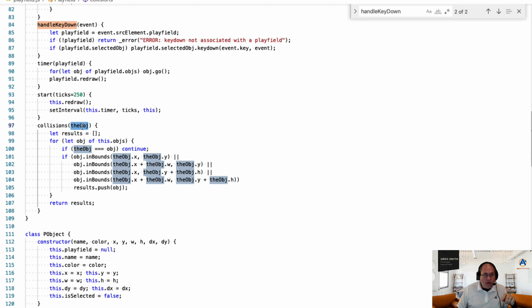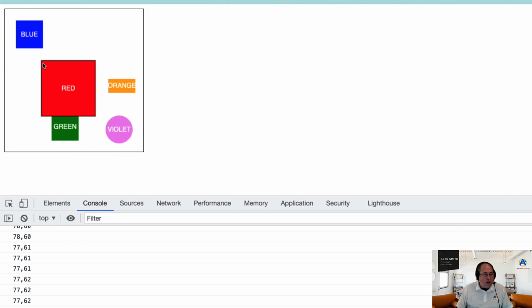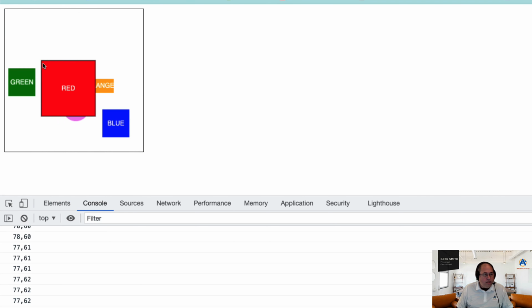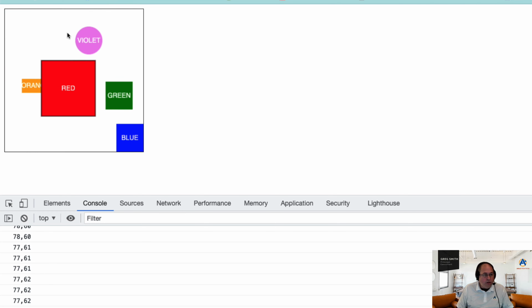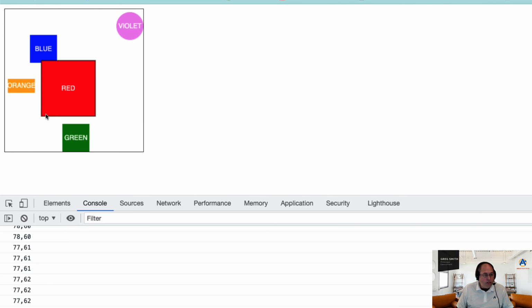We want to know what objects are overlapping this object. And so we can say for each object, let object of objects, if the object is in bounds of the object's X and the object's Y, in other words, the upper left-hand corner. We want to see, is this upper left-hand corner inside any other object? Is that upper right-hand corner inside any other object? Is this lower left-hand corner inside any other object?